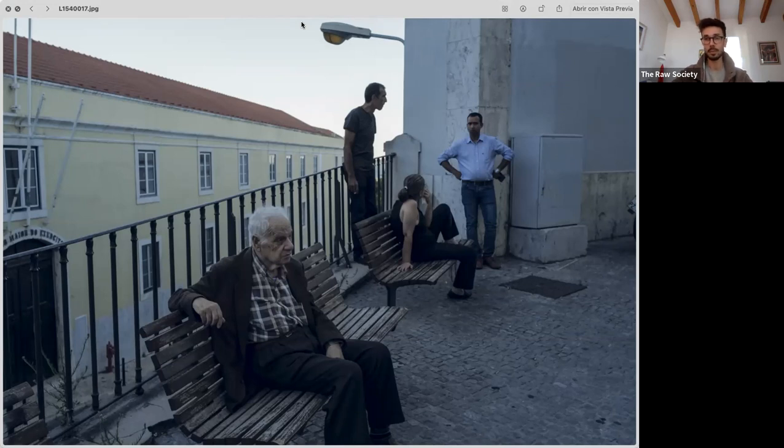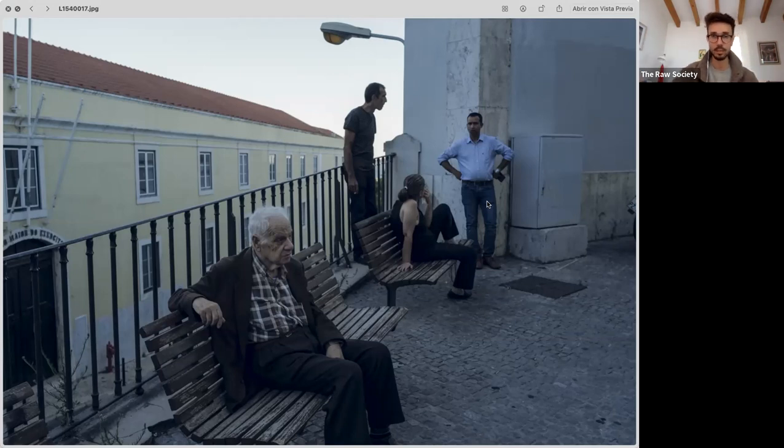Again, very simple, right? You have the main subject, which is this guy that is obviously in rule of thirds. It's also closer to the camera. And then you have this very clear line that's leading you towards this other group. This is Lisbon. This was a story about the aging population in Lisbon. And they have a problem going on with the elder people, like anywhere else in the West. And I thought that was interesting, this situation in the street, because you have this group of people that probably were just having a cigarette after work, something like that. And then there's this guy that was sitting there alone.